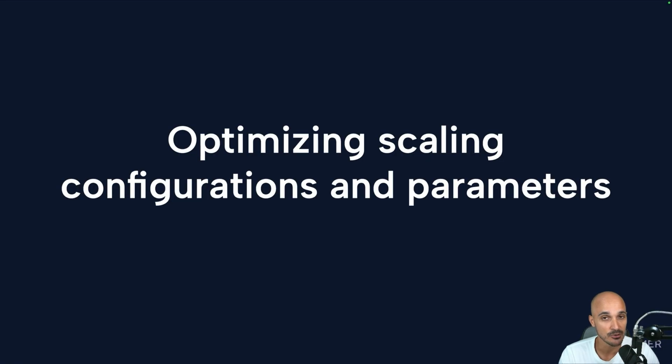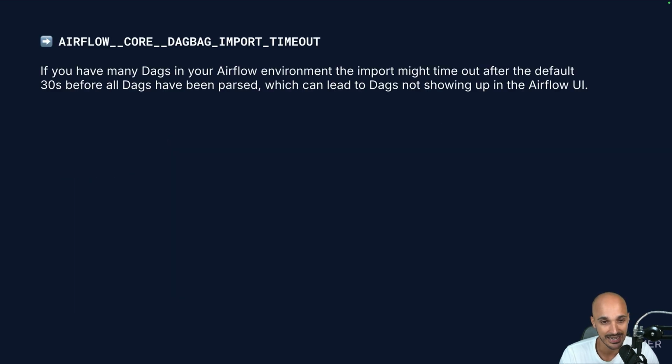So as you might know, Airflow has many configuration settings that you can change and tune in order to improve the scalability of your Airflow instance. Typically, you have the DAG bag import timeout. If you have many DAGs in your Airflow environment, the import might time out after the default 30 seconds before all DAGs have been parsed.